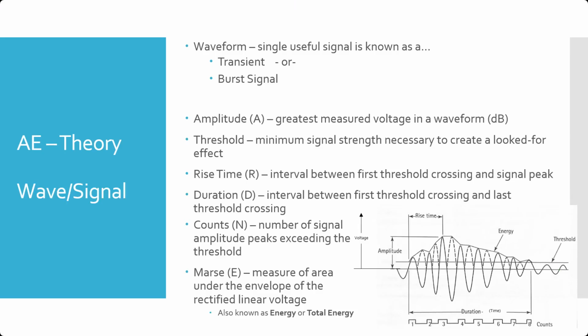But particularly in aviation, where we're looking for things like damage, it can also be used for impact damage, like bird strikes and other stuff. We're looking for that sound that occurs right at the moment of stress or right at the moment the stress is relieved. And so we're going to get that burst signal, that transient signal, and we're going to analyze several elements of it. So the first is the amplitude of the signal.